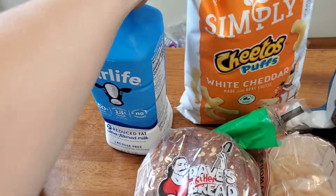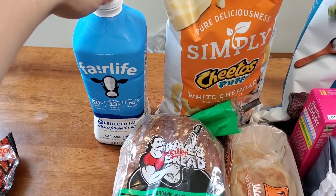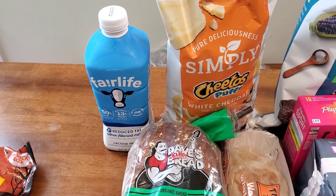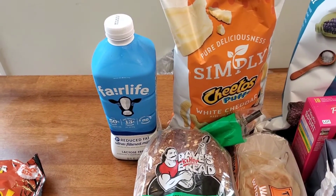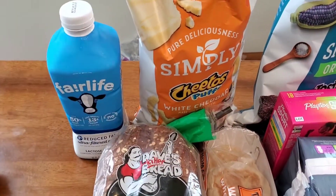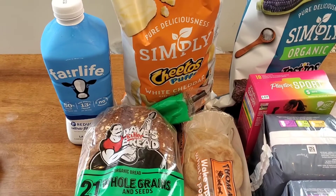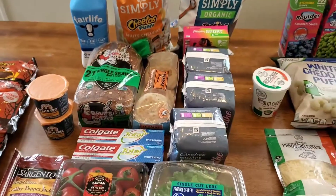The last item in the buy-five-or-more mega deal was Fair Life milk. It was $2.49 — it's like $3.29 at Walmart regular price, so that's really cheap for Fair Life. It's my favorite milk. It's not organic but it is lactose free, so my husband can have it. The dates are great — good till January 2021 because it's ultra-filtered. It also has 50% less sugar, and Fair Life chocolate milk has half the sugar of regular store-bought chocolate milk.